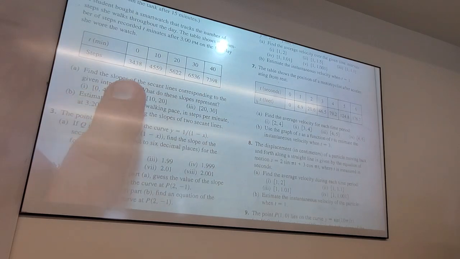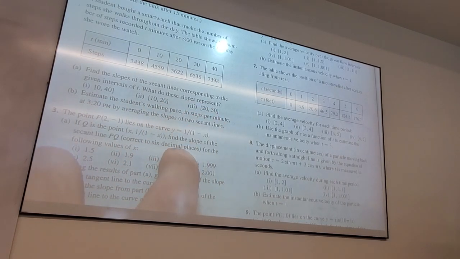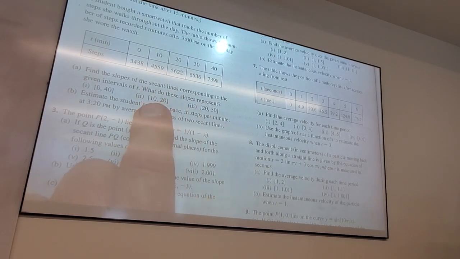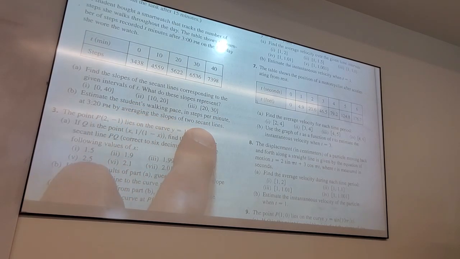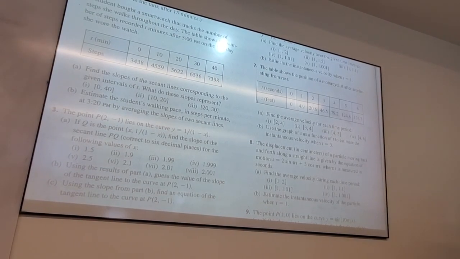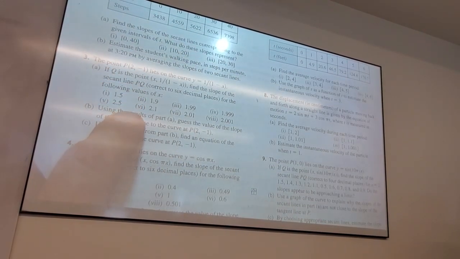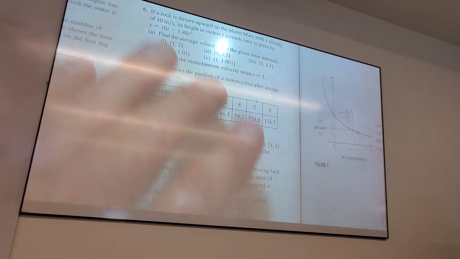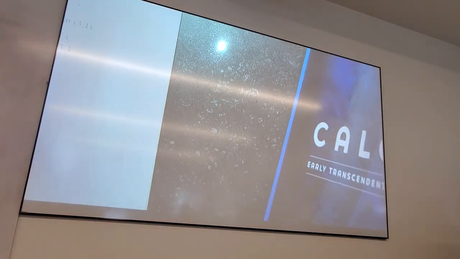So each one of these is the same: 0, 40, 10, 20, 20, 30. Now this is all about starting at 3 o'clock. Do you see how these two are on either side of 20? So if I want to estimate the slope by averaging the slopes of two secant lines, you can see maybe which ones they're talking about. That's the only one that's a little bit different. The rest of them are pretty much exactly like the one we just did, so get in there and try those out.